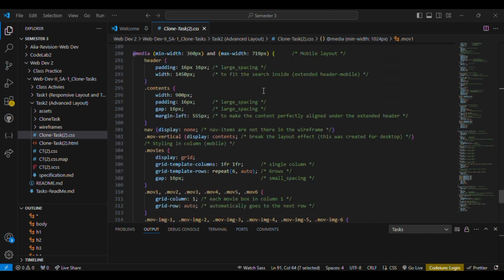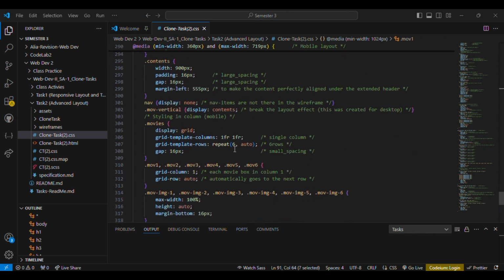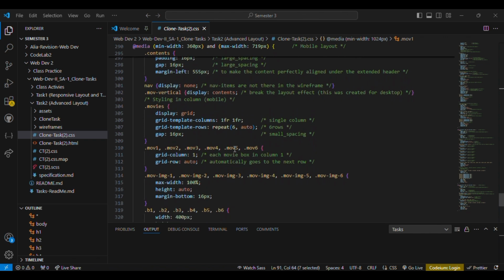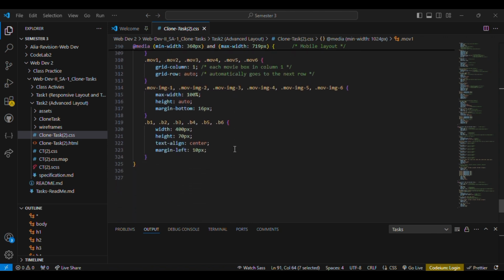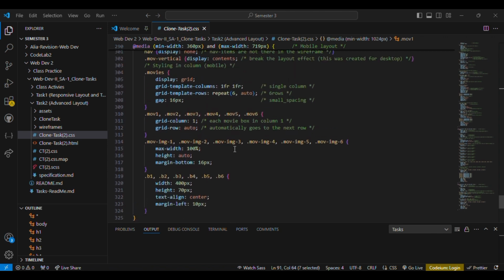Then coming to the mobile screens, here the grid layout for movie switches to a single column layout. That is, all the movie boxes will be in just one column and stacked vertically. So all those stylings are done.